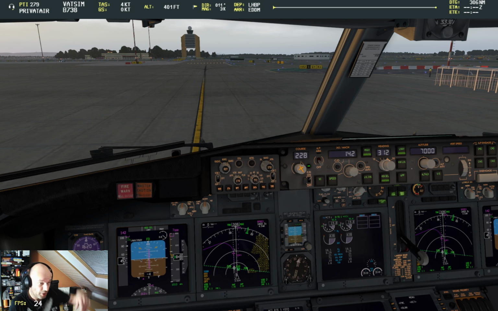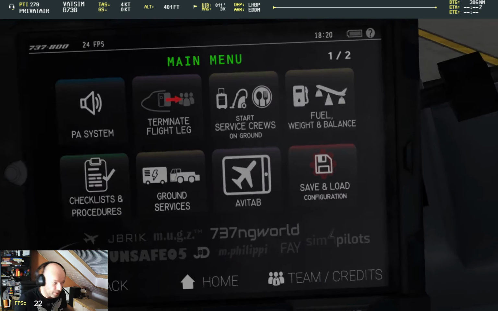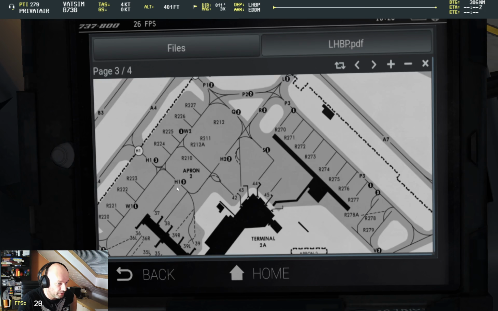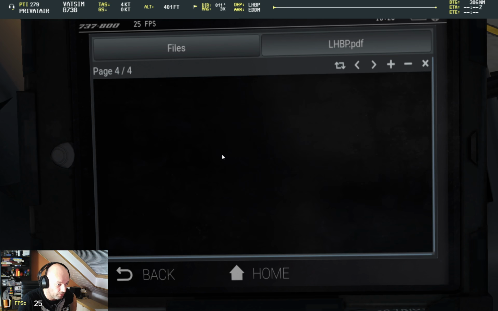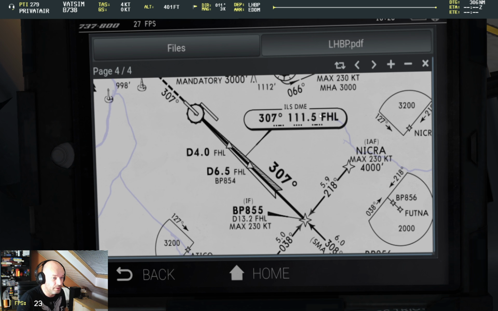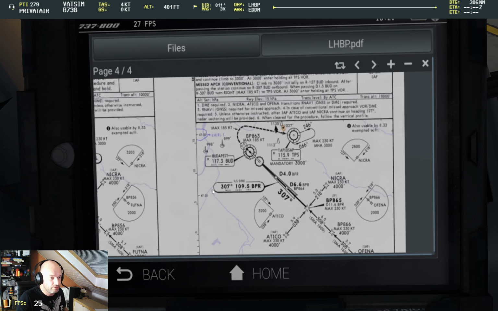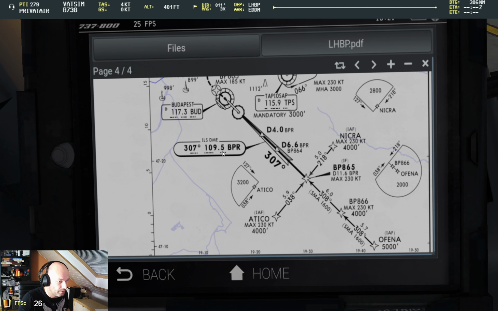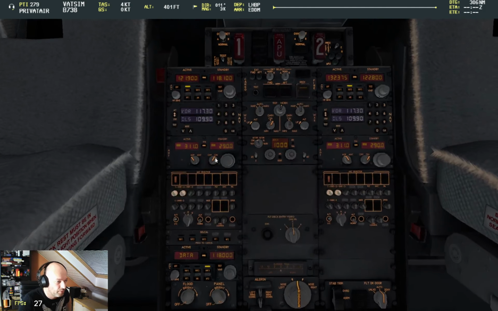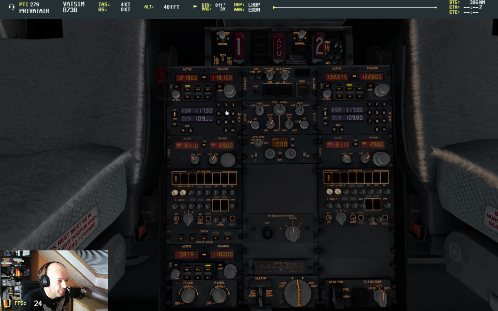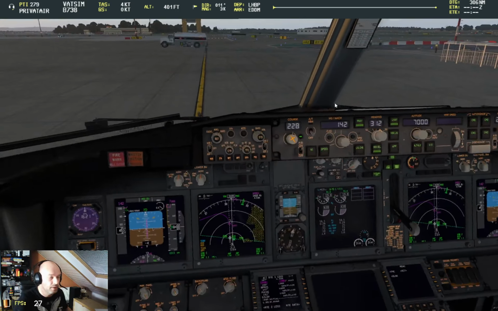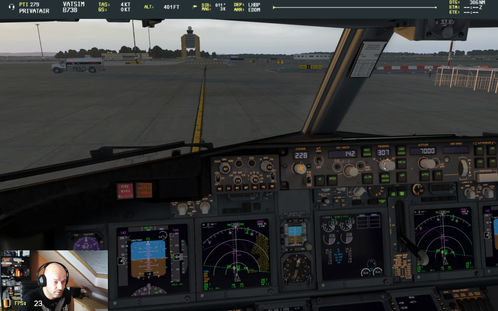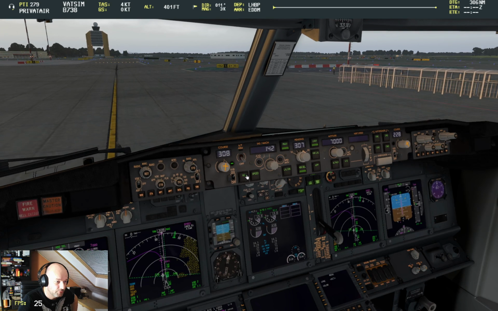Hi Steffen, and ciao. Okay, but then we have time to actually do some more settings here. We wanted to have a look at the runway course, so there we go, 307 degrees, and there's an ILS to return. Actually, I'm going to use 31 right in case of a return. That's 109.5. So 307, 109.5 in case of emergency. 109.5 is preset. So just in case we have to come back, we just have to flick the switch and we are good to come back. 307 and 307.